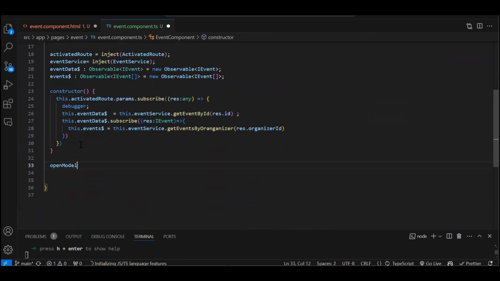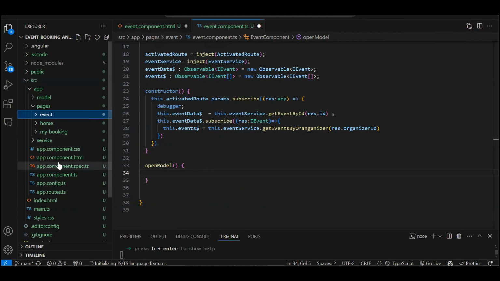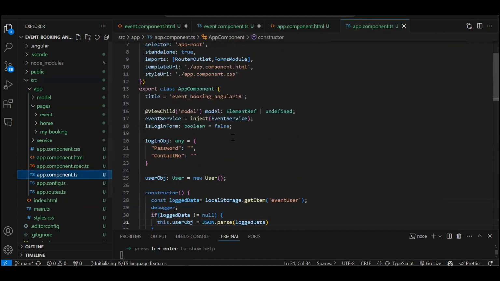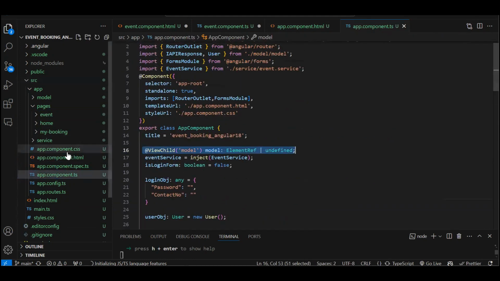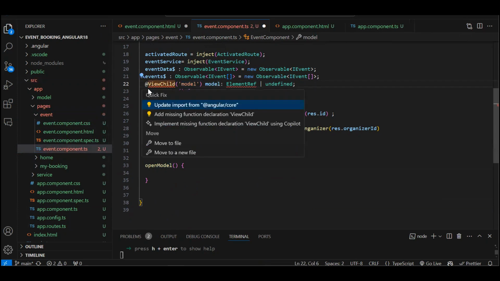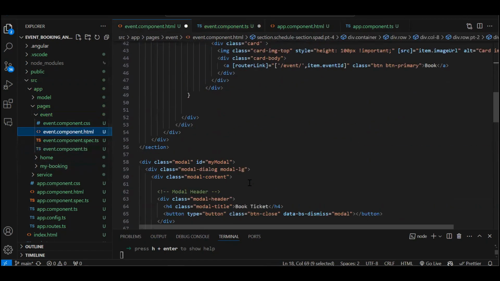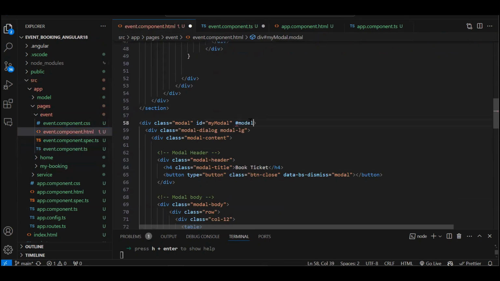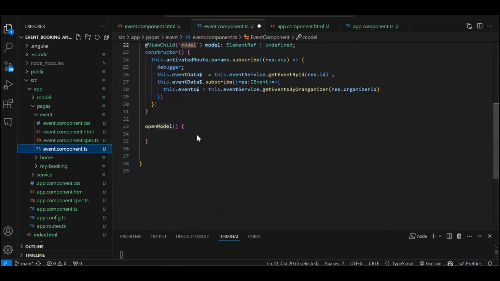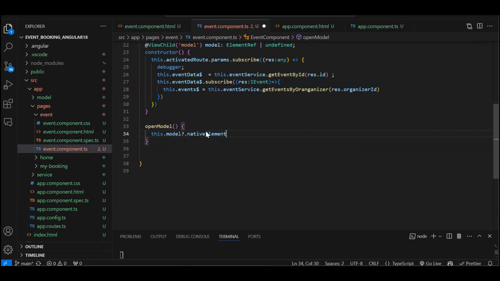Now over here, like in the last component, in the app component, we have done the modal pop-up opening by creating the ViewChild. So let's do that. Let's copy this and paste it over here. This modal name will be the same as it is. Let's just add the import. This modal name should be added to our modal pop-up by the hash property like this. Correct? Now over here, this dot modal dot nativeElement dot style dot display CSS we need to add with block value.